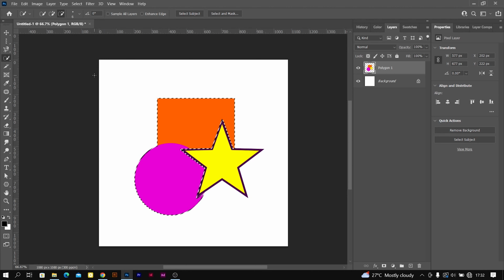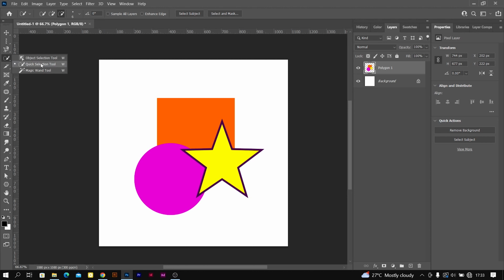So all you can do is just come to your subtract from selection here, click it, then you can remove it from there, as you can see. Or you can always use your Alt. If you hold down your Alt key on your keyboard or Option key on your Mac, you can do the same thing, you see, just like that.